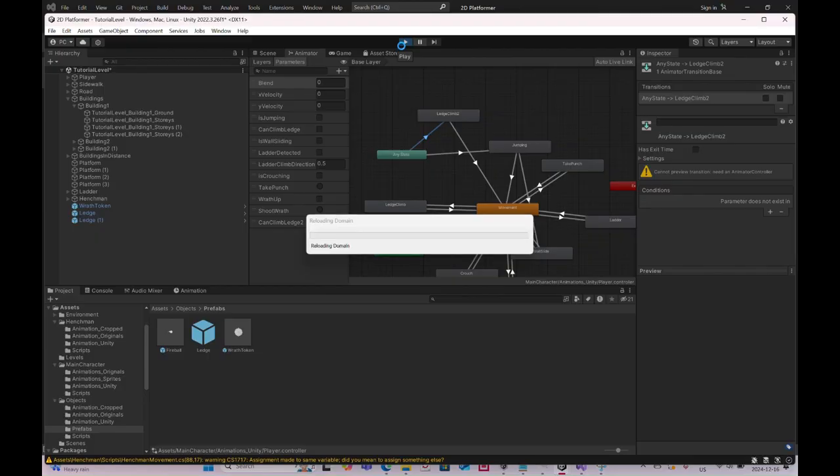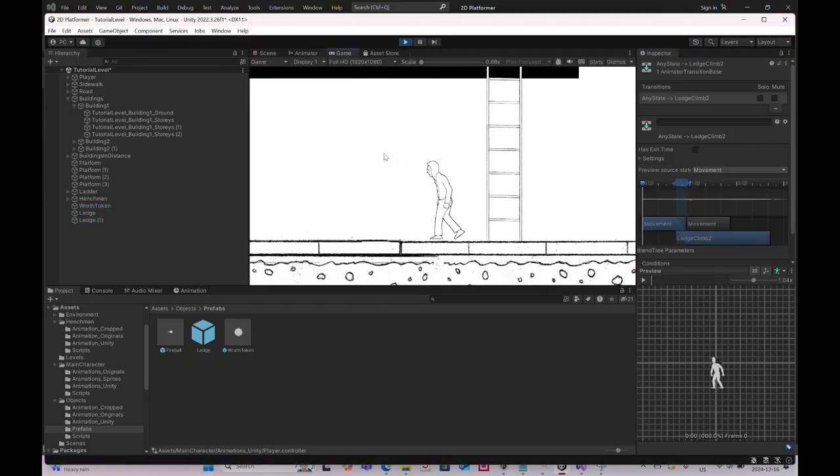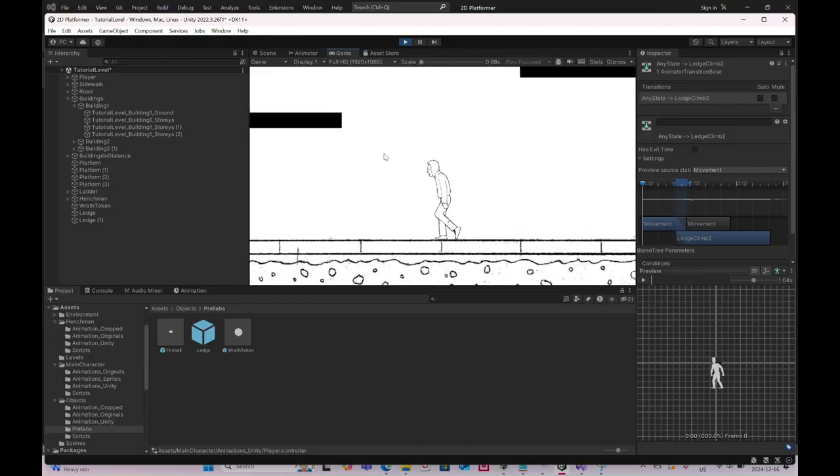So if I play, the one thing I already don't like about this is as the character snaps to that position, the camera snaps too. There's no smooth transition. That's one thing that I didn't think of.